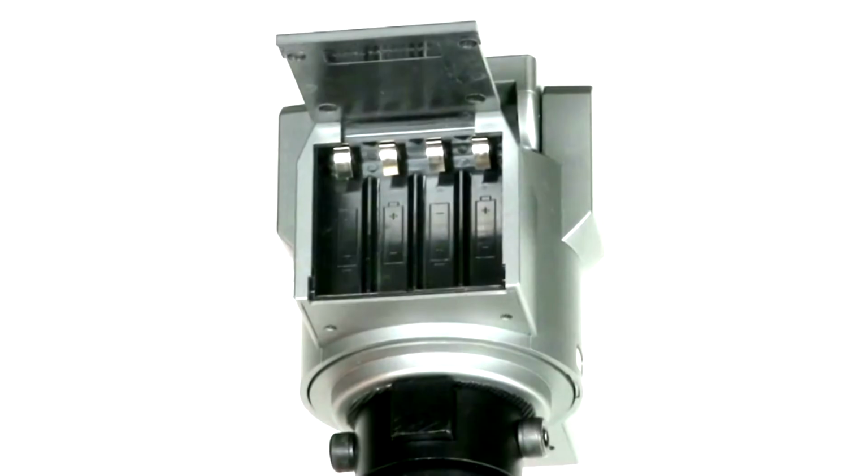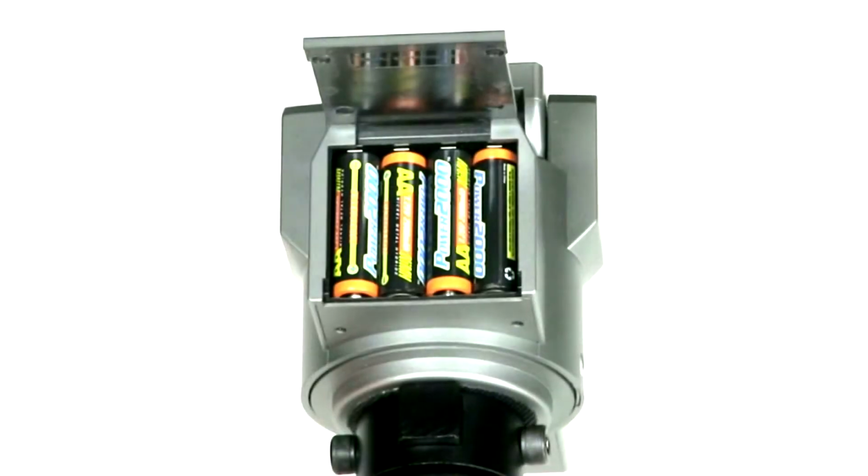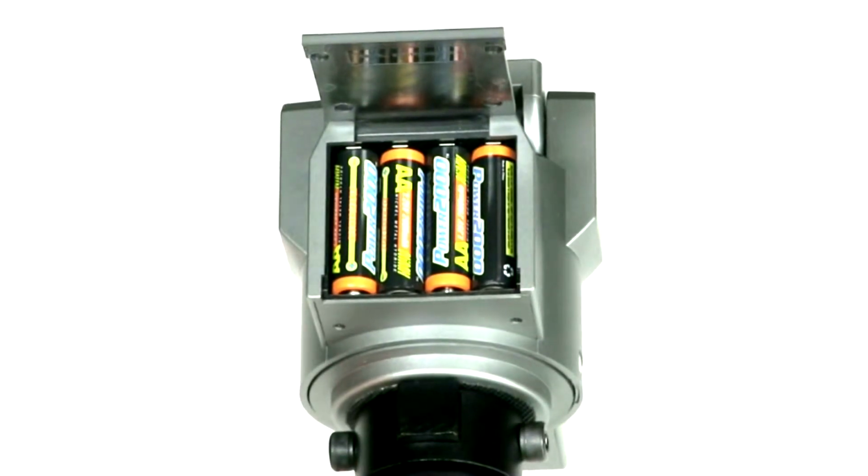You will find 4 AA batteries with a charger in your unit. Use these to insert into the robot motor to provide power. With a full charge, they'll go for up to 9 hours.